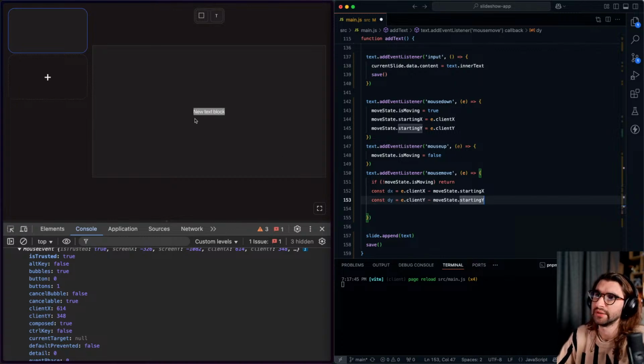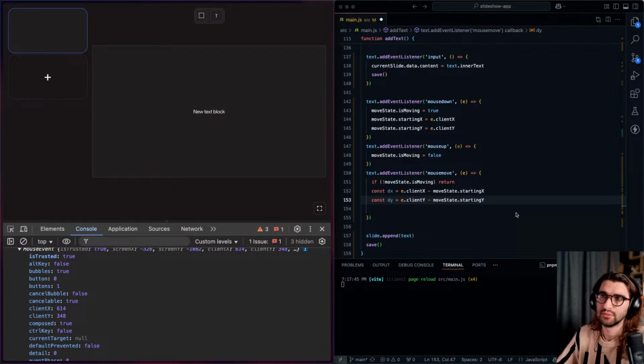I guess we can move it using pixels whenever you're moving. And then whenever you let go, we transform that into percentages. I don't know how else this could work. Maybe while we move, we change.